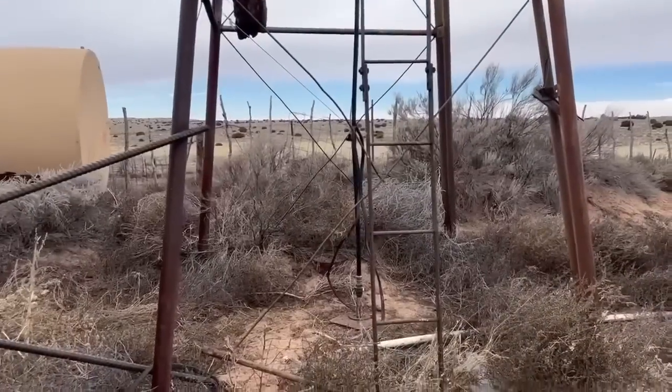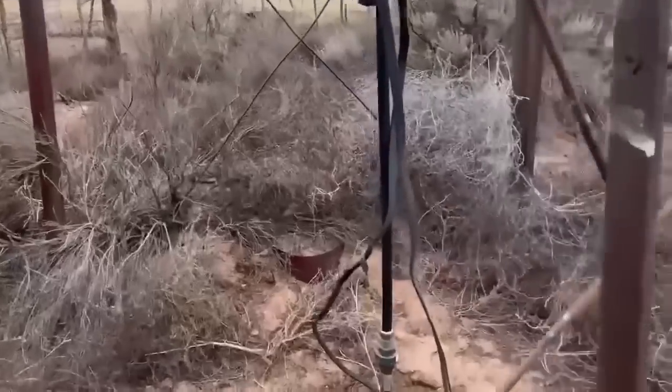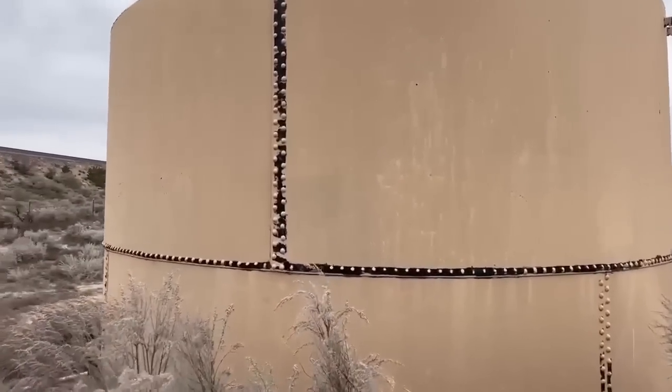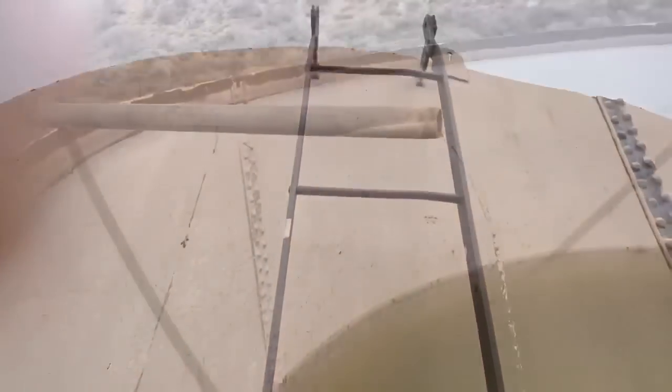Out here at Three Corners. This is where I put this back together. Seeing how much water. It's a solar unit. Blow up this ladder.